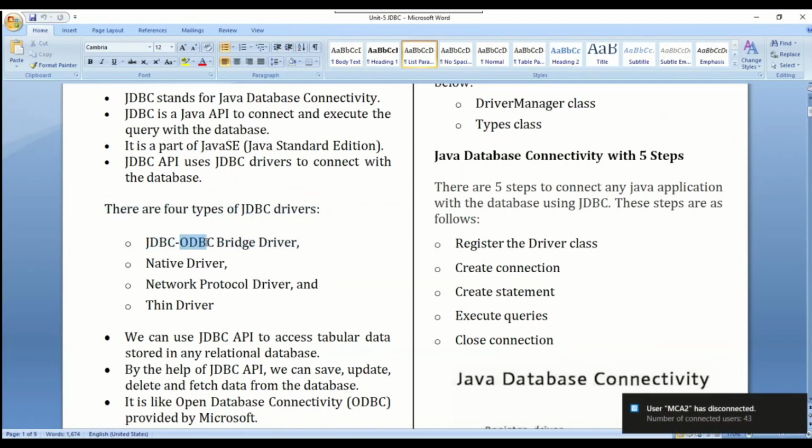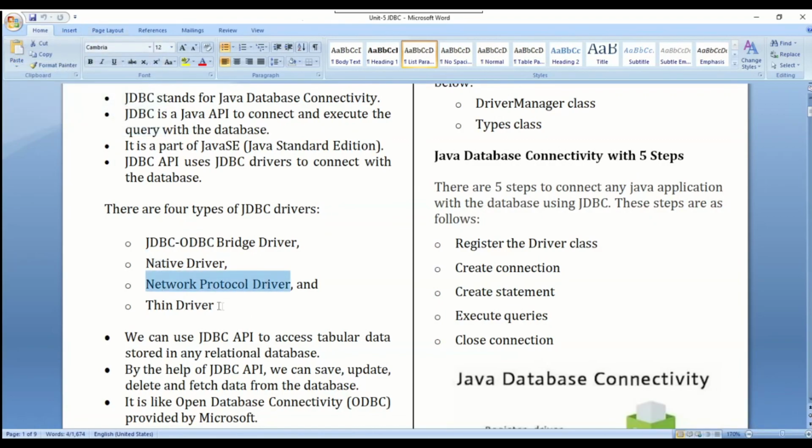ODBC means Open Database Connectivity and JDBC means Java Database Connectivity. Then we have the native driver, then the network protocol driver, and the thin driver. So these four types of JDBC drivers are available to connect with your database.